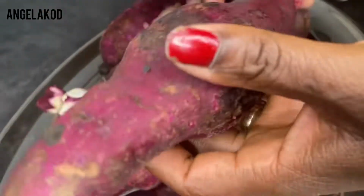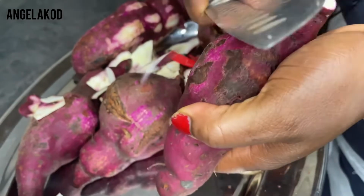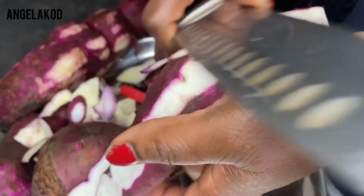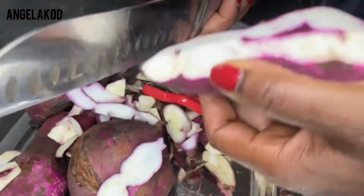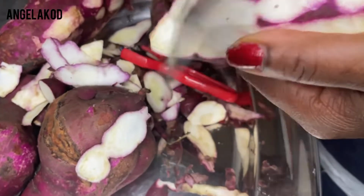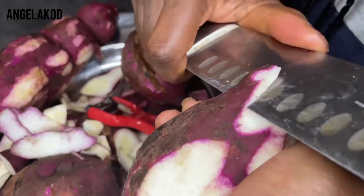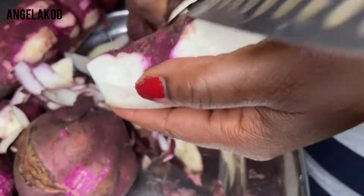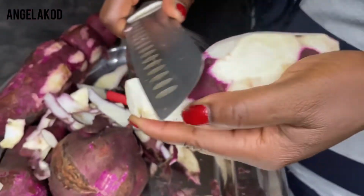Guys, sweet potatoes in Ghana are very sweet. They taste really nice and they are harder than the ones we buy in Europe. So whenever I come to Ghana, I eat a lot of sweet potatoes here because the sweet potatoes here are really different.